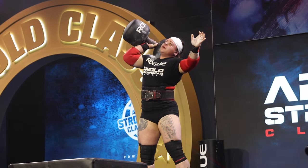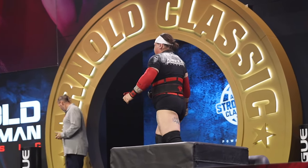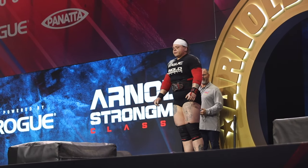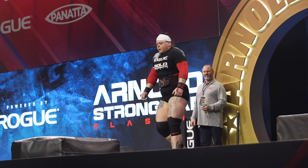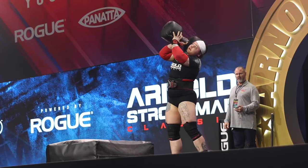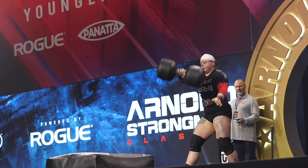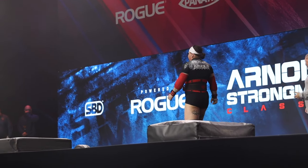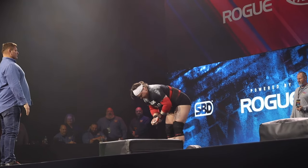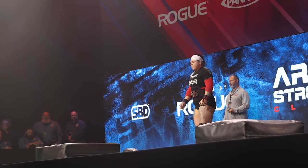Get the balance in the rack. Lots of leg drive. And just shot that right up on us. Impressive power out of Ines. Trying to catch her breath after that yoke. Final weight, 75 kilos, 165 pounds. How much does she have left for this final number?